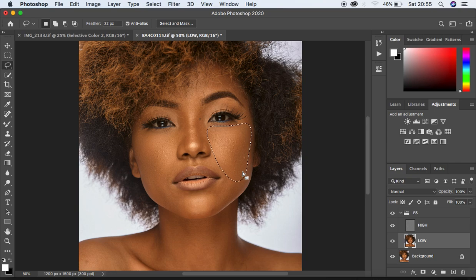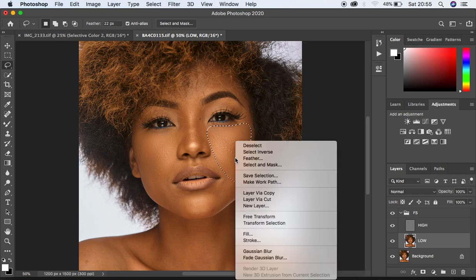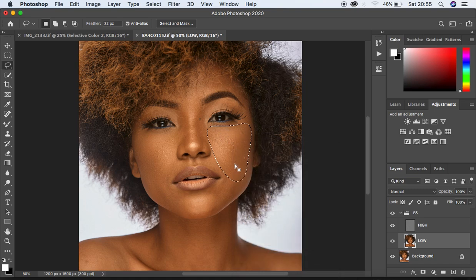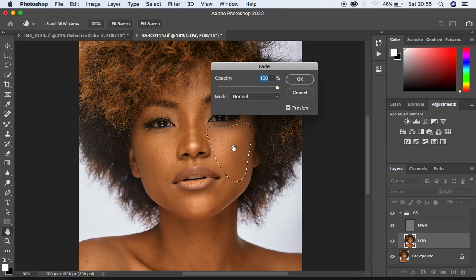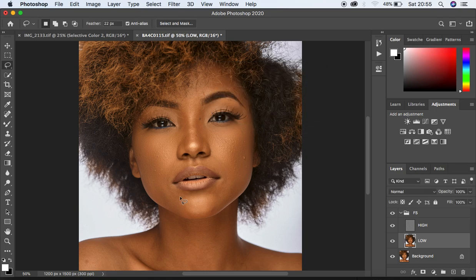And if you feel like the transition is too much, simply fade out that effect by right clicking on this selection and coming to fade Gaussian blur, or you can use the shortcut Shift Command F or Shift Control F, and it is going to bring up this little dialog box. So hit OK. Then apply that effect onto the rest of the model's face, just like that.